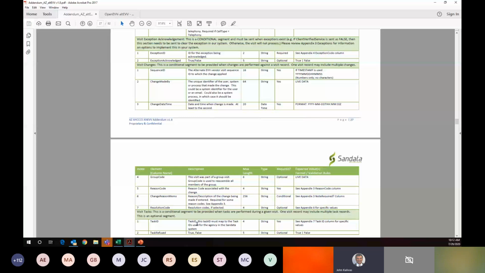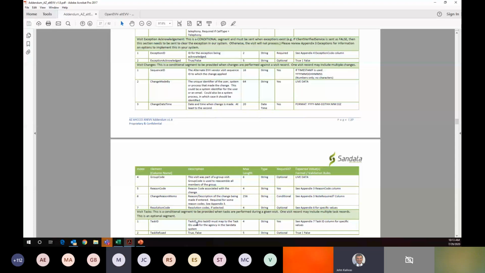So visit changes occur when a visit has been sent to the state's aggregator system and an update has occurred. I rolled back a claim, I had to adjust a record, and I need to send a modified adjusted time in and time out. What we're looking for in the change log is details on what fields changed, who made that change, and the date of that change. More from an audit perspective, right?